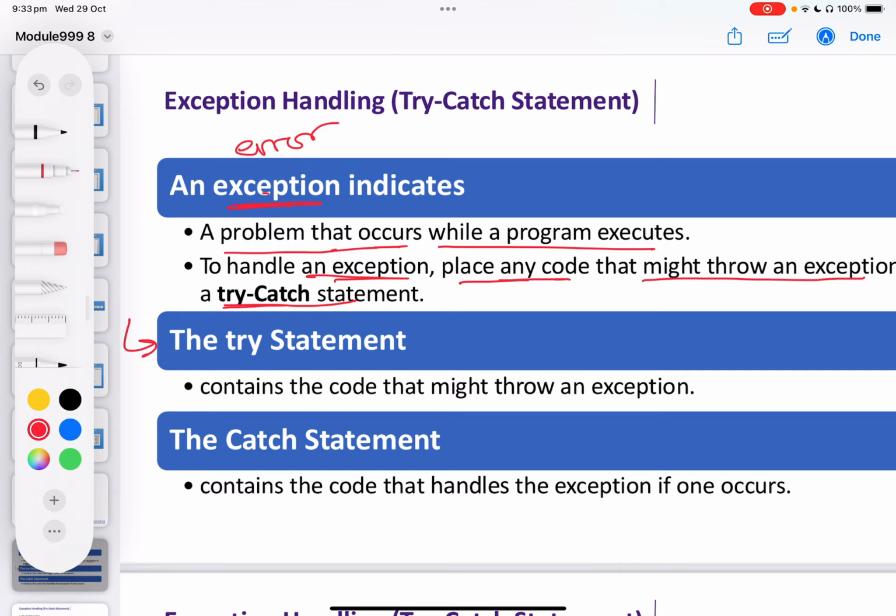It's going to try the code inside the try statement, which contains the code that might throw an exception. If it executes successfully, that's fine. If this code has an error or throws an error, then the error will be caught by the catch statement. Caught means that the catch statement will be executed, and it contains the code that handles the exception if one occurs.